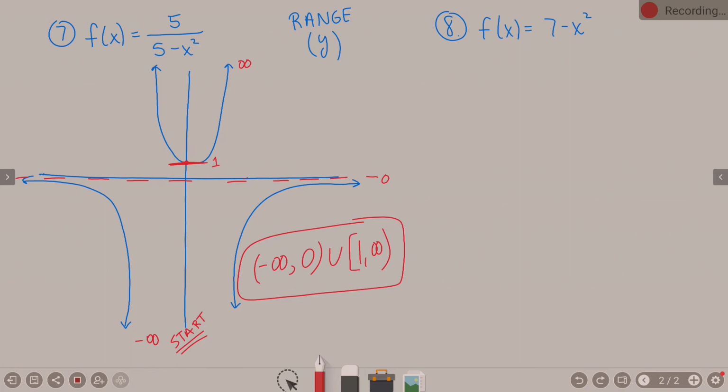Number 8 should be a little easier, maybe. And I know you guys probably already graphed these, my guess, but 7 minus x squared. Can you tell me what that graph is going to be? In general, you see an x squared, what should your brain think? That's a parabola, right? The negative x squared is going to make it an upside down parabola, and that 7 is going to move it. In this case, it's a positive 7, so it moves it up 7.